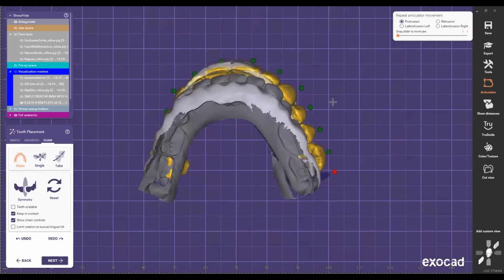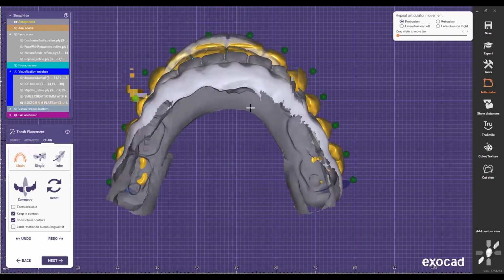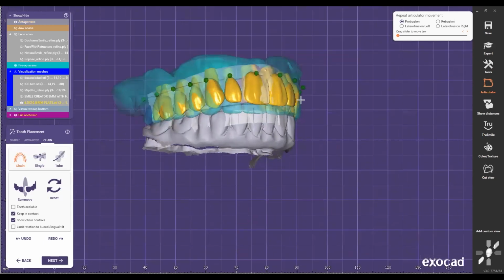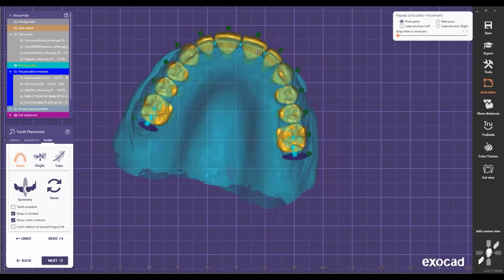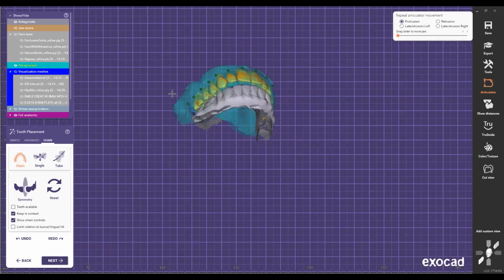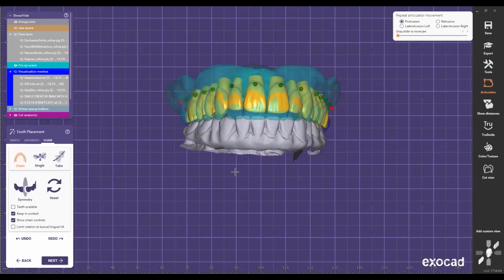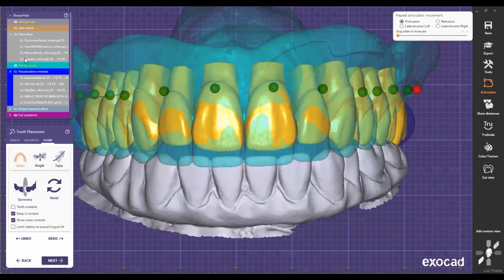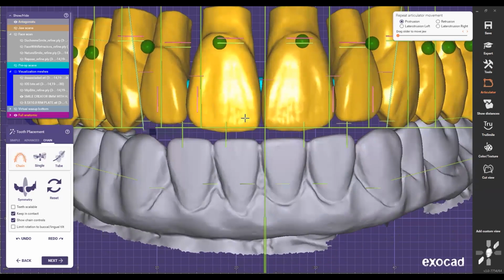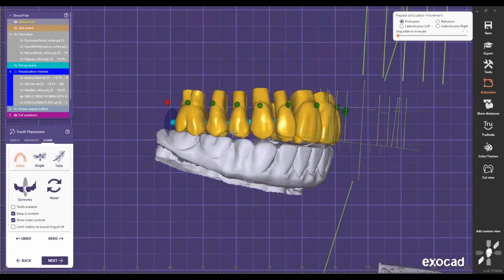I'm sorry. So now I'm going to turn this off because I want to move them a little bit forward, based on my wax trim, or my pre-op right there. So that way I can just start sliding it there, because I know that the lip support is right on this patient. Then I can just go back and lock them. So then I'm going to go here, and we said that we're going to keep them, in this case, following this. But this is one thing that is nice to know: when we do this setup, the teeth right here are going to be showing a space right here.